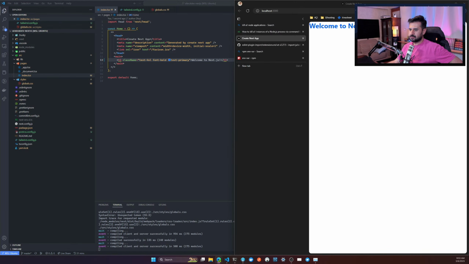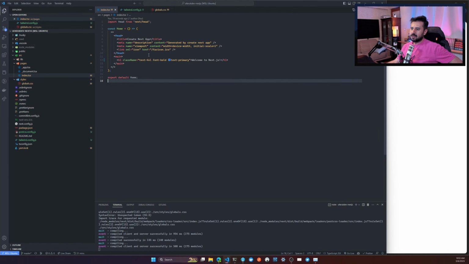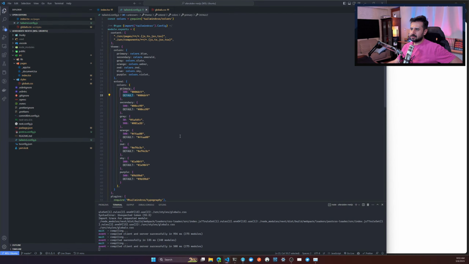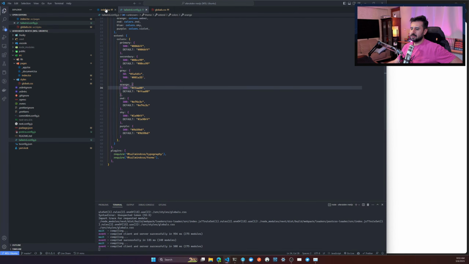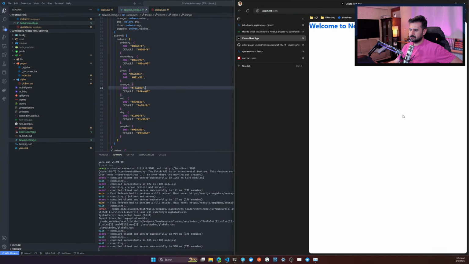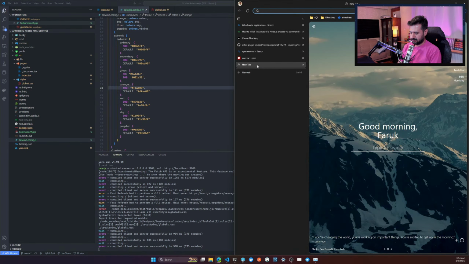Now, fonts. Okay, so this is our Tailwind configuration with theme colors setup. Okay, this is cool. Now we are gonna install next font. This is Next.js font.